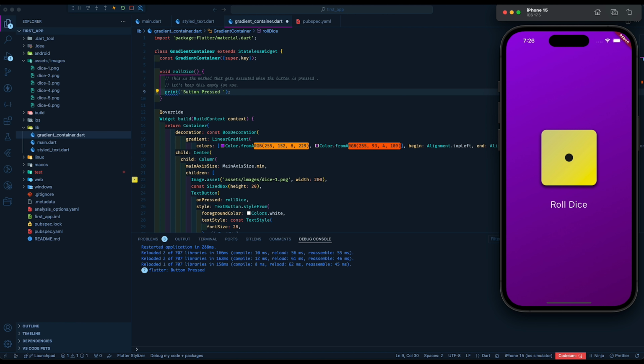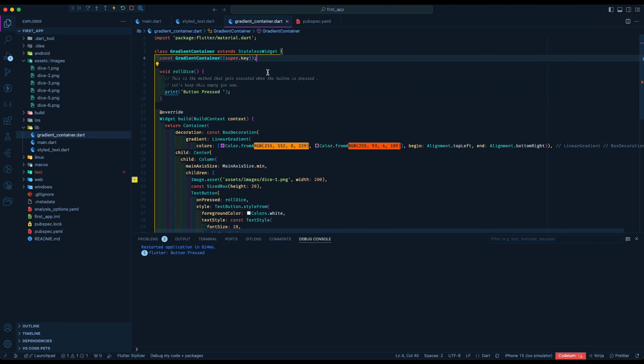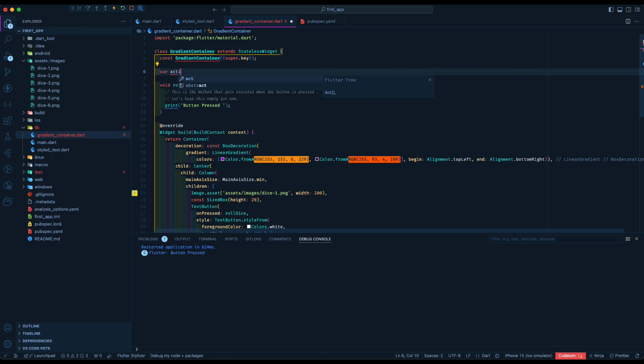So let's try adding a variable like active dice image, where we will put the default image. For example, let's put number 2 as the default image.